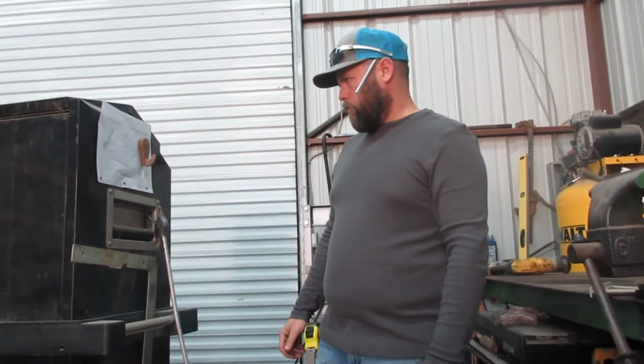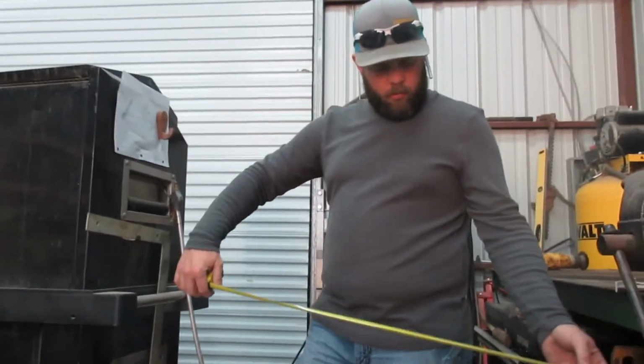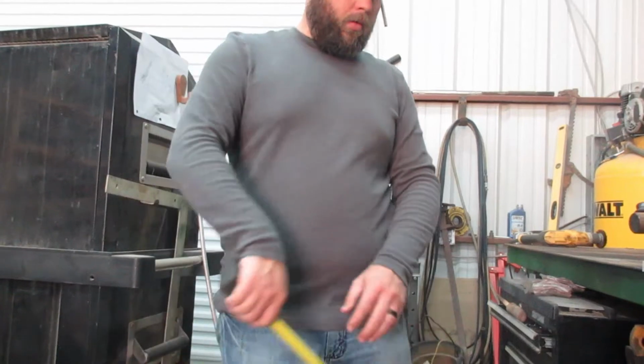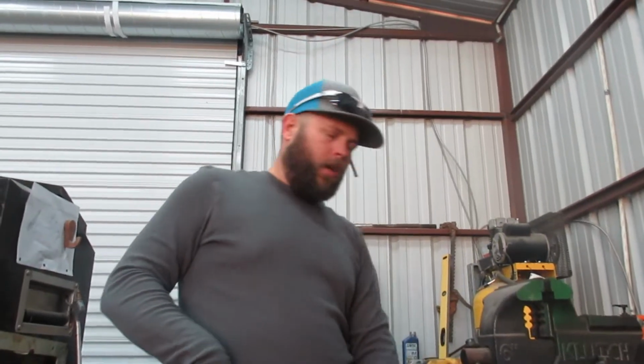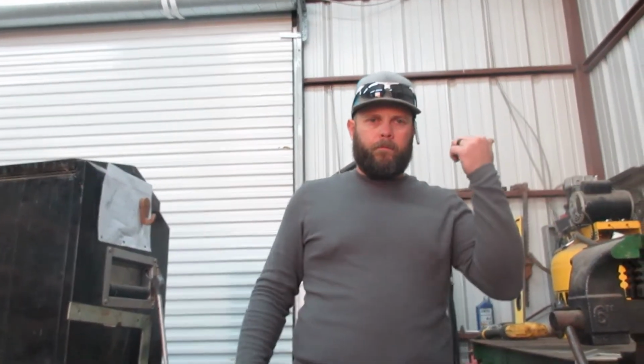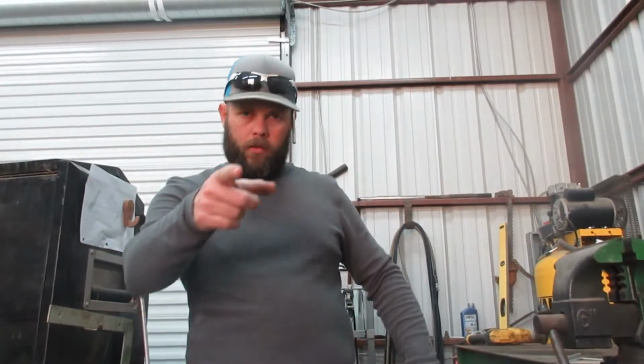It says 32 inches. Is 32 inches gonna be big enough? That looks right. All right, I gotta cut some pieces and some of that stuff, same material that I used to make the fish stand. I got some more of that material and we are going to cut that, and I'll get it over here when I get it cut. We'll come back and show you how we're gonna lay it out. So, y'all just sit right there and hang on.